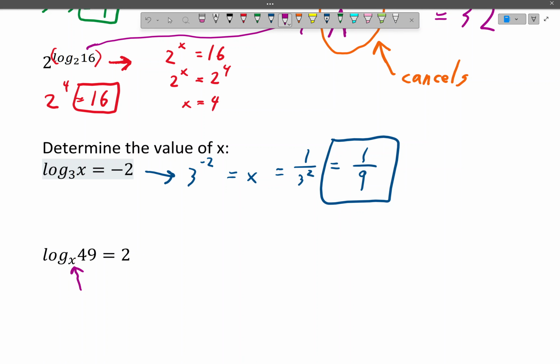Okay, so this time we're looking for the base. Which of our different options lets us solve for the base? Well, that would be if we have a radical. So the inside is the answer, and then the exponent goes here, which is the 2, so it's a square root, so that one can just not be important. Like it is a square root, but the 2 is kind of invisible. And so square root of 49 is 7.